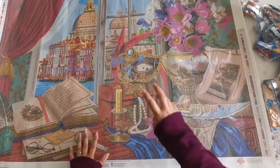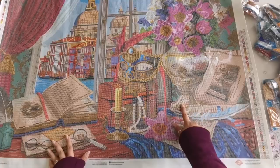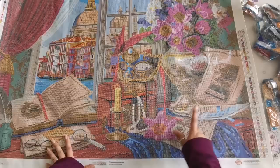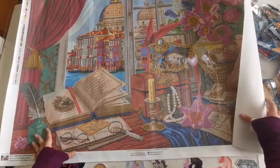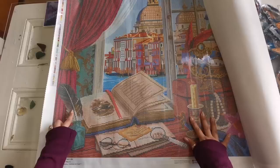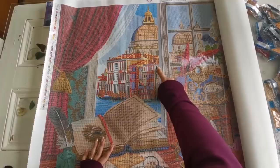And then number three is the white AB. And that is up there in all the flowers. So highlighting all those flowers, you see where it's nice and bright along the edges there. That's where some of them are. We've got some that are here bouncing off of this vase. I believe that is a feather. So there's some right there, some highlighting those pearls and how pretty they are and striking they are. And then we've got some are here along the side of this magnifying glass. We've got some in the spine of this feather just here where it's the writing feather. There's a little bit in that flower as well. And then there's a little bit on these windows right here and along all that sheer curtain.